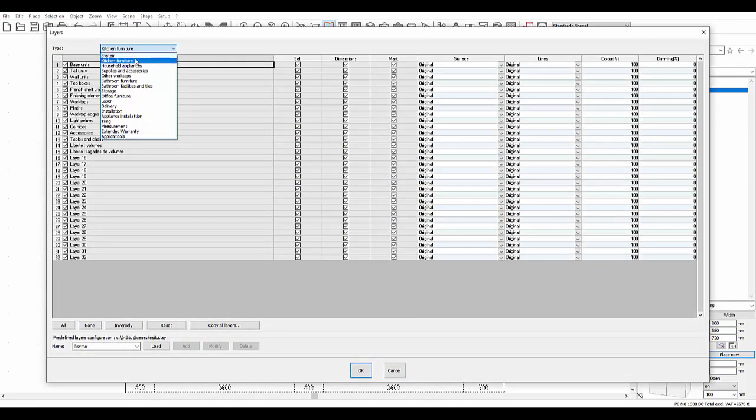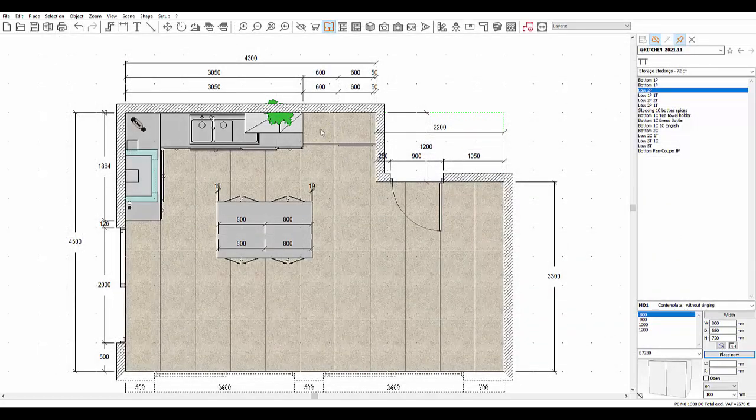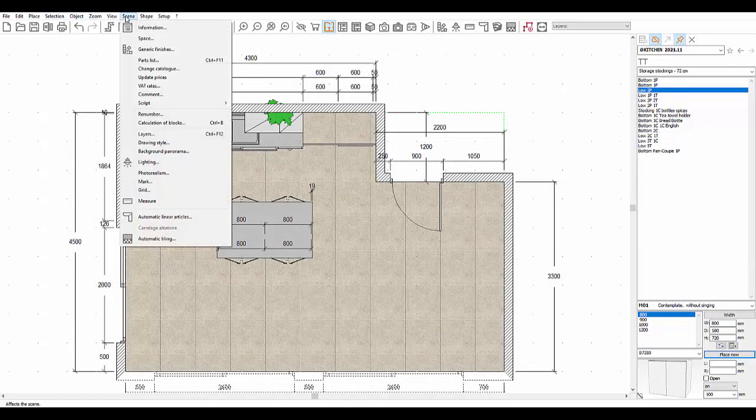You therefore have a catalog for furniture, a catalog for everything linked to the system, another linked to electric household appliances, etc. Then, each catalog has a series of layers that are attributed to it. In System, for example, you will find everything linked to walls, constraints, manual or automatic quotations, texts, arrows, and more layers still. If you untick a box, then that layer will disappear from view in your visual representation. All of the items related to that layer will no longer be selectable, visible, priced, etc.